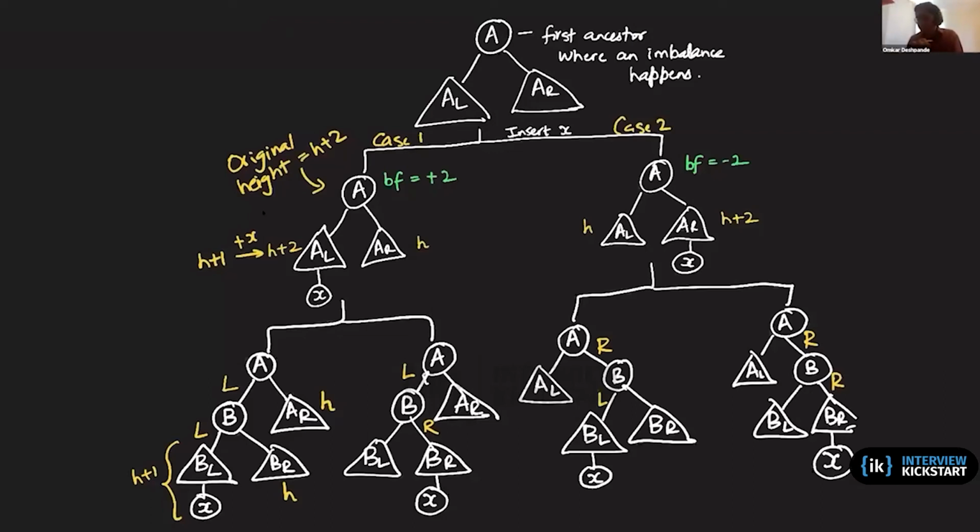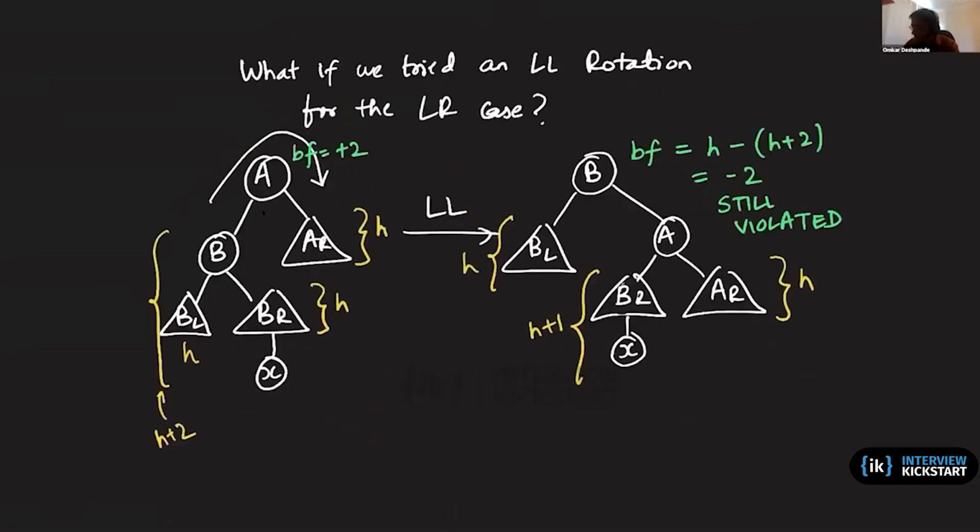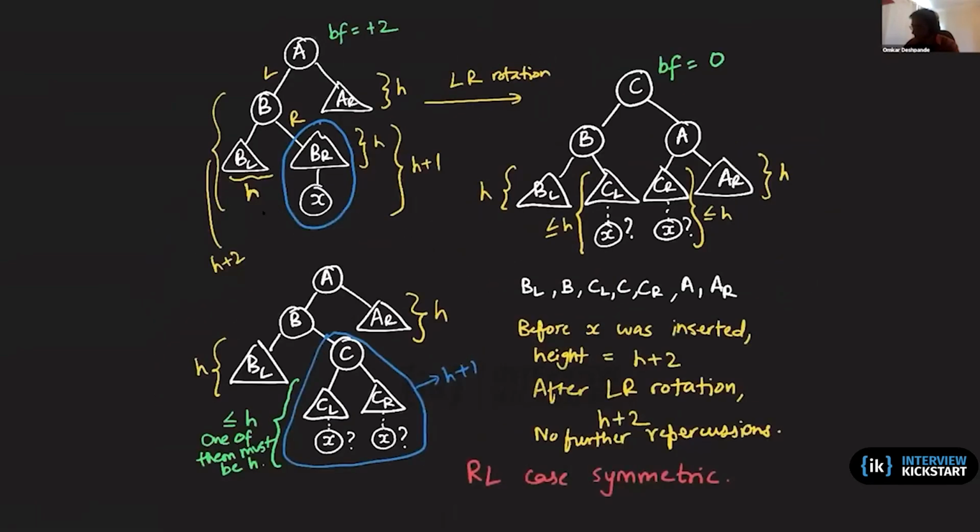Yeah, Omkar, could you just repeat why the balance factor, if you move to the next slide, why the balance factor for B is 0 after doing LL? Oh, LL? Yeah, after doing the LR, sorry. Not the LR. LL. Okay. The last one. Yeah.